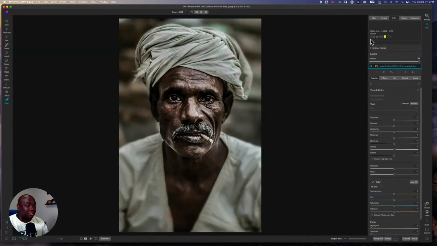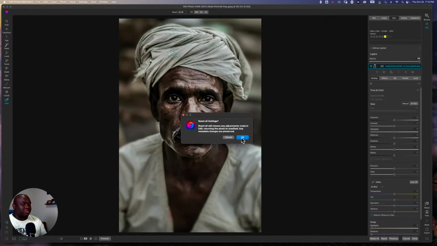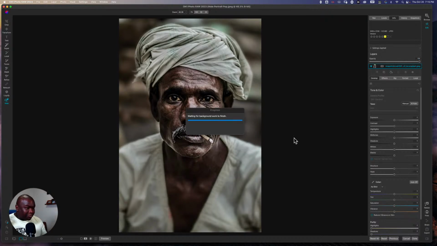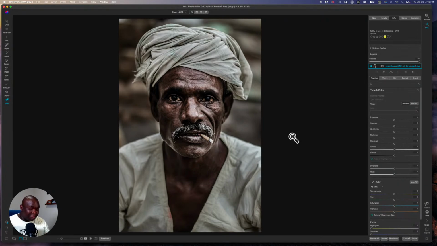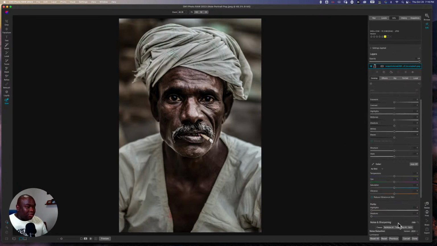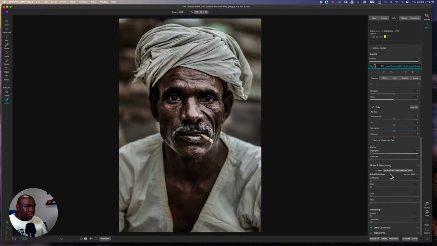But what I'm going to do is reset the image so that way the overall experience of the AI masking, because I've gotten a few comments that said, well, if you modify the image, then it messes with the AI masking. Again, I think that's a design flaw, because everything else in ON1, at least what we've been told, is that the No Noise AI and Tack Sharp AI go down to the pixel level and look at the raw file.